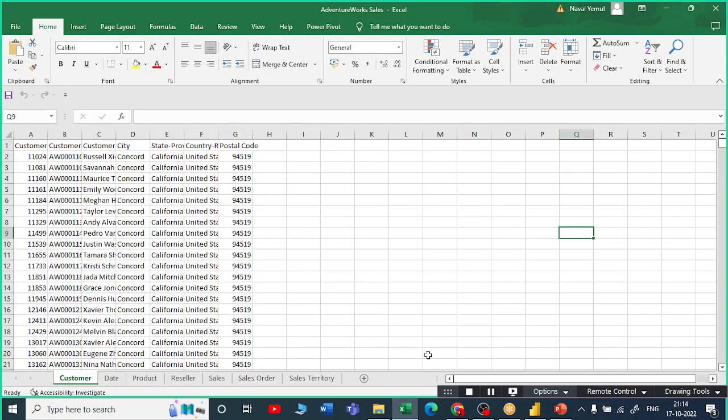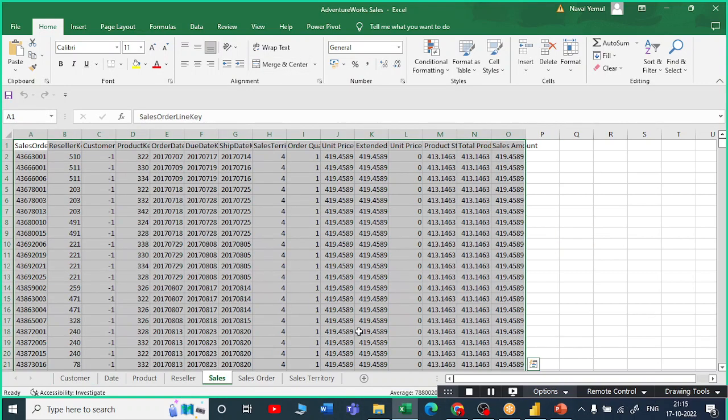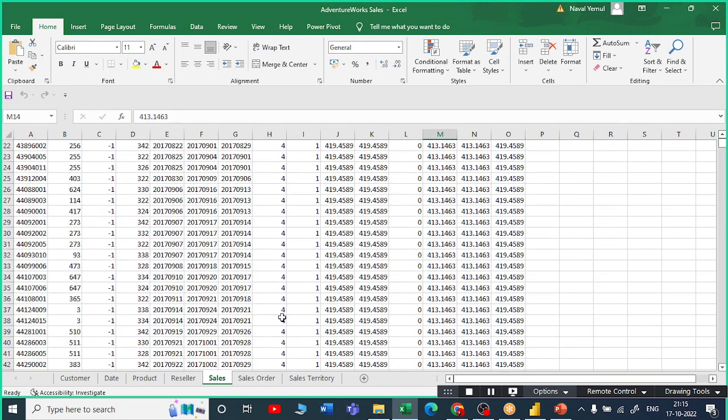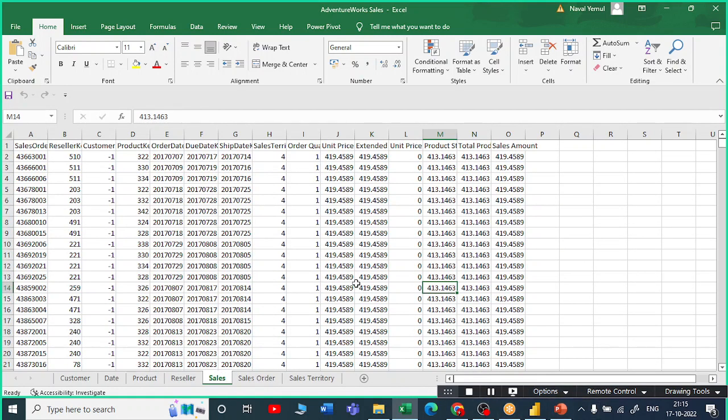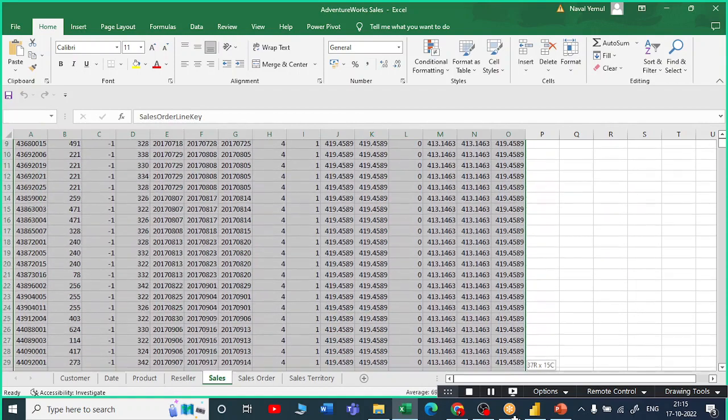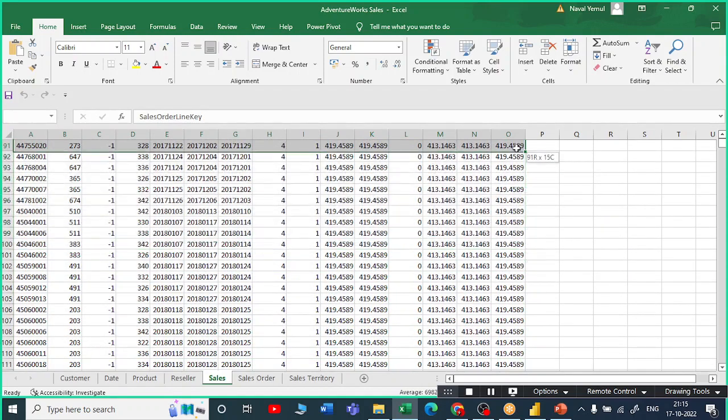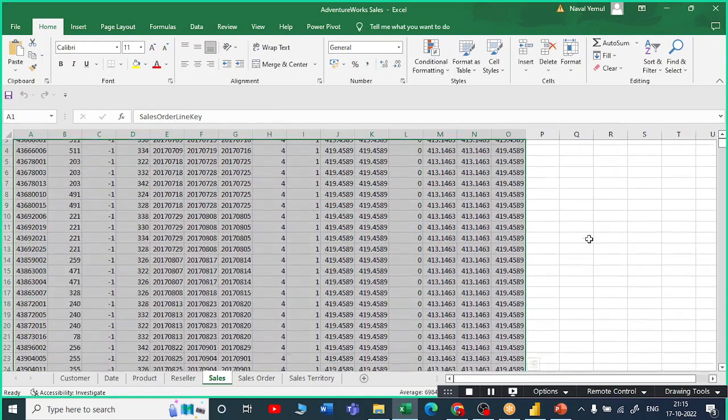So let me open AdventureWorks sales in my Excel. There is a sales table also. There is a huge amount of data here, like 1 lakh rows. So I'll just copy some of the rows, like 10 or 15, not 100.